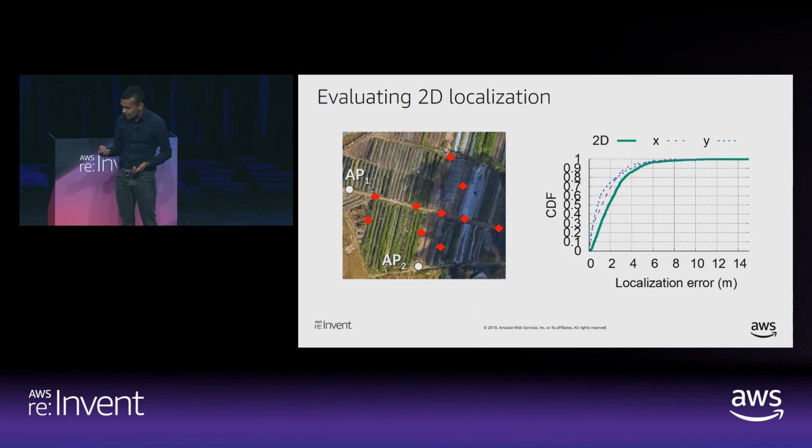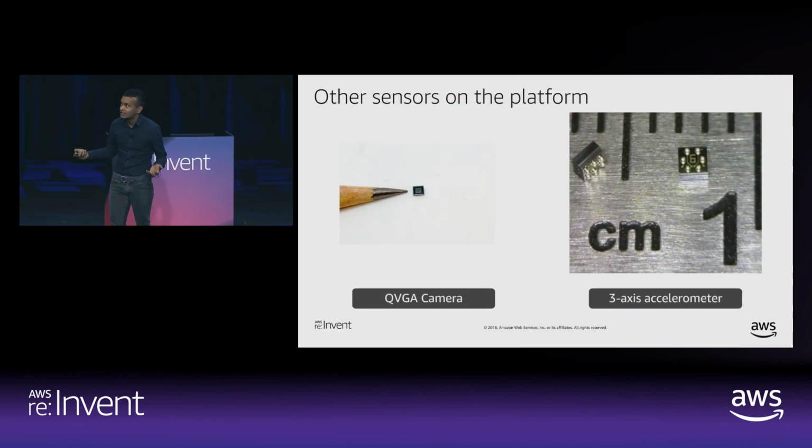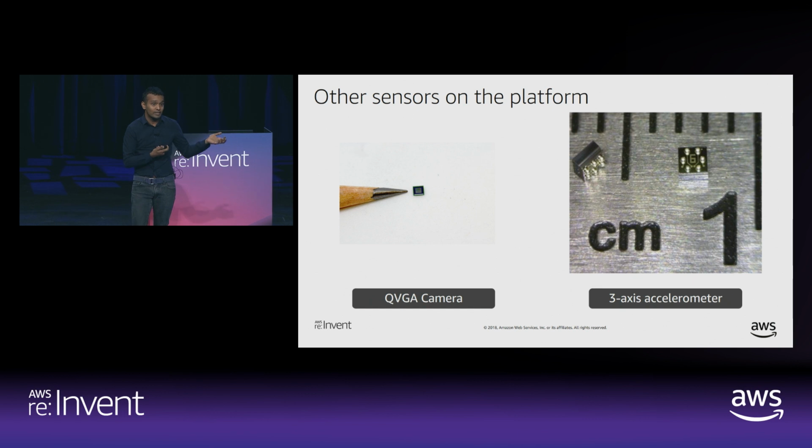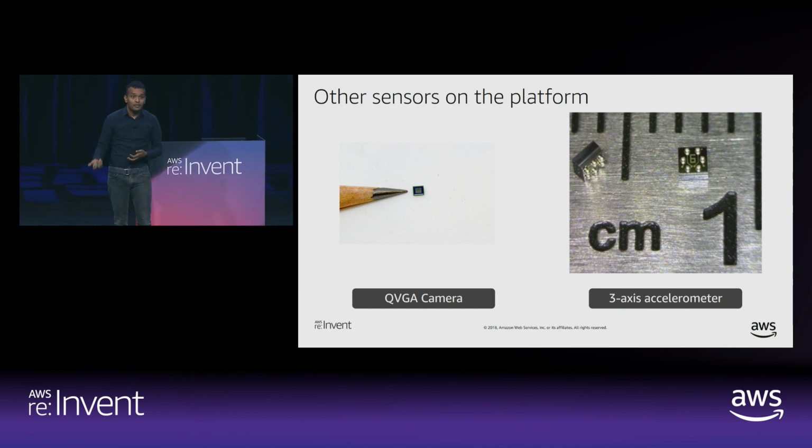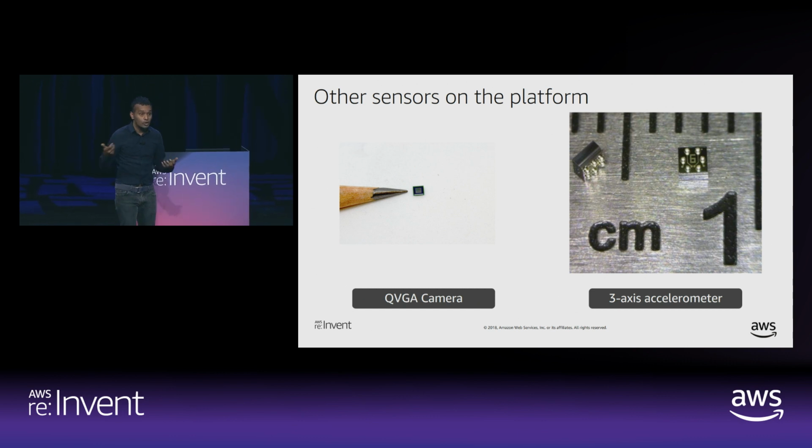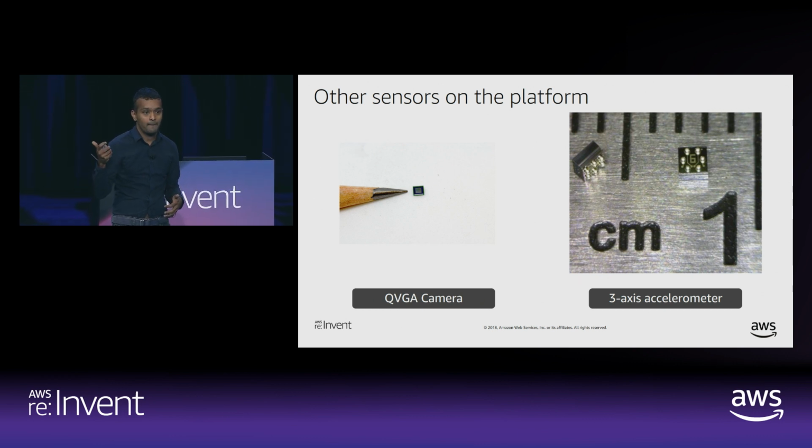So now that we have the location, we need to actually attach it to sensors. In fact, I showed you that we already attached it to the humidity sensor and the temperature sensor. We can also attach it to other sensors like accelerometers, so we know exactly how the bee is moving around. And, more importantly, we can attach it to a camera.